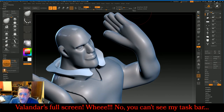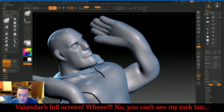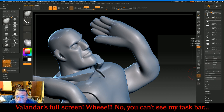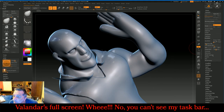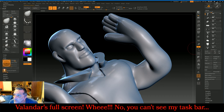And we're going to go with this move topological. Okay, we got to deal with this. Select it all. Split. Unmasked parts. Okay. And then we go to geometry and we go to modify topologically and we go to close holes. There we go. That's better. That looks better. Subtool. Select this and delete it.